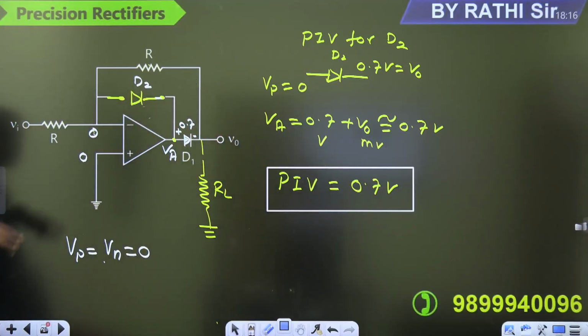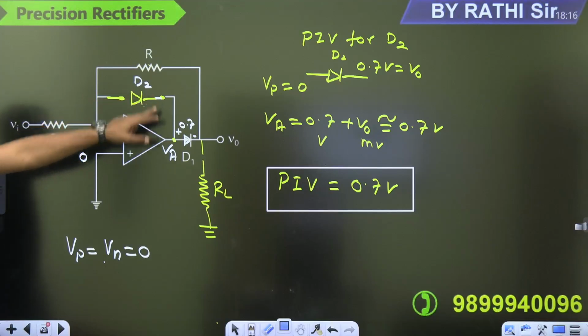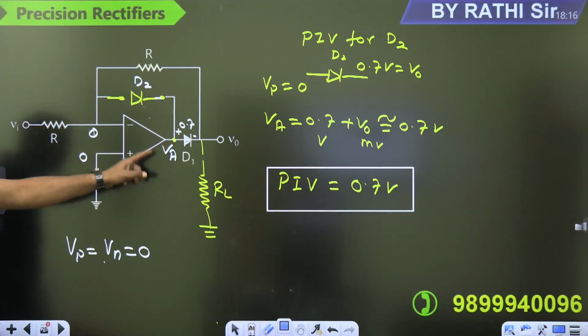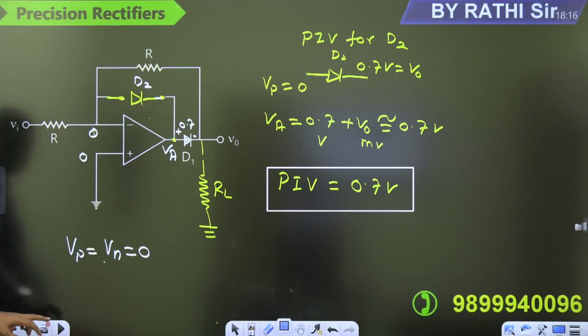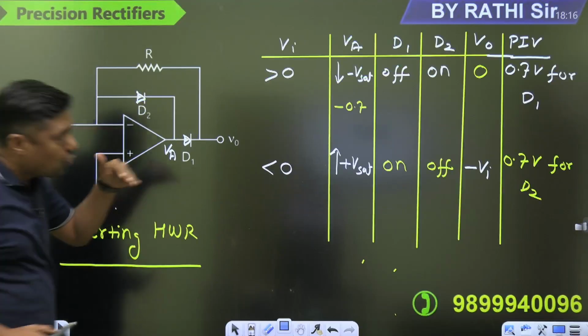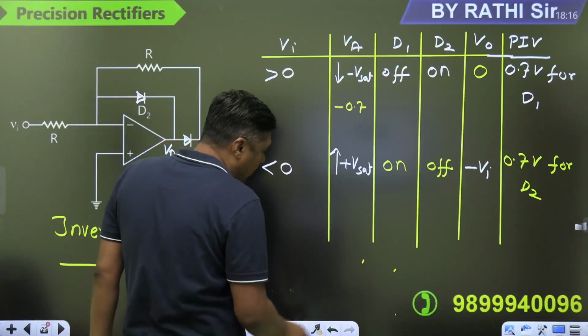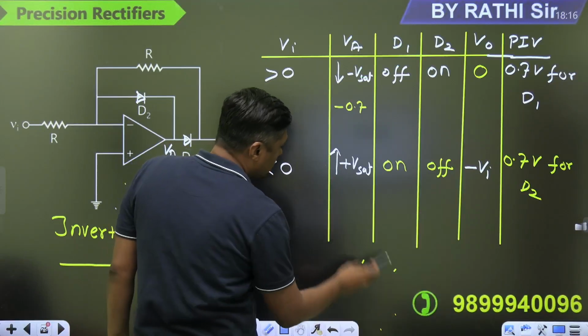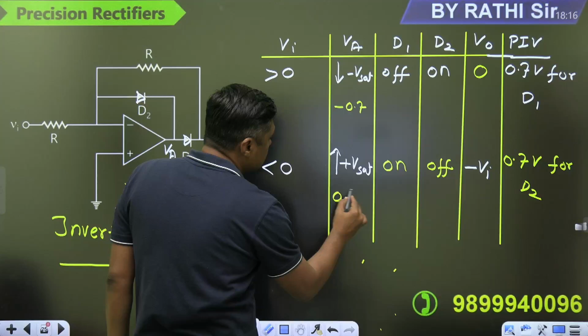Okay, always watch. This is the VP, VN, inverting terminal, non-inverting terminal, both are 0, 0. Find the voltage at this point. It is restricted up to what? 0.7 only. Because of negative feedback, what is the voltage? Finally, it is moving towards the plus, we said. But what is the final voltage at this point? The final voltage at this point is 0.7 volt.